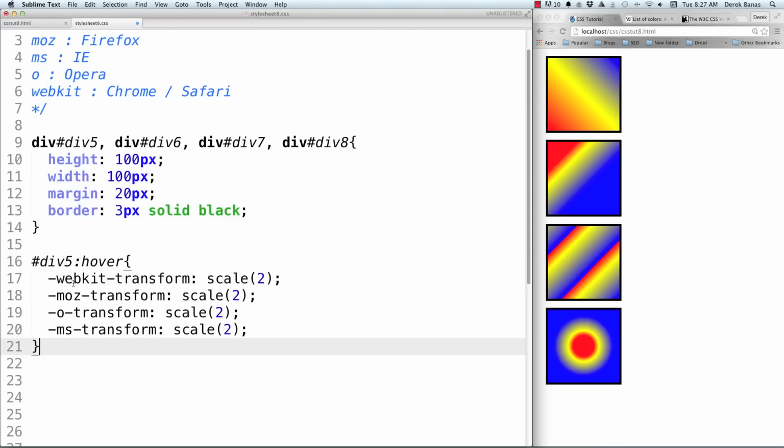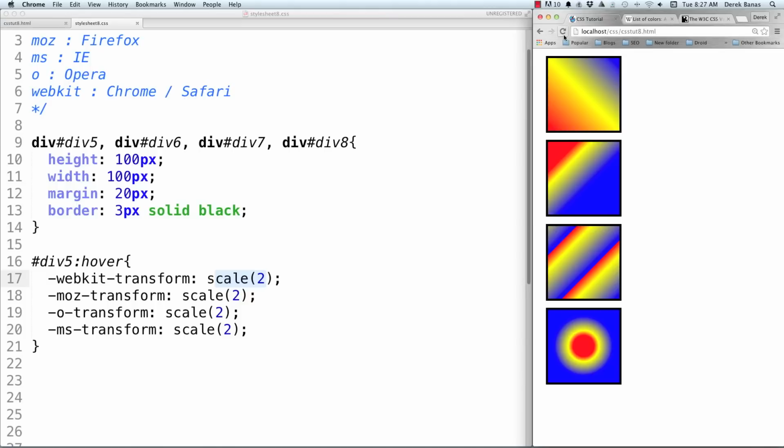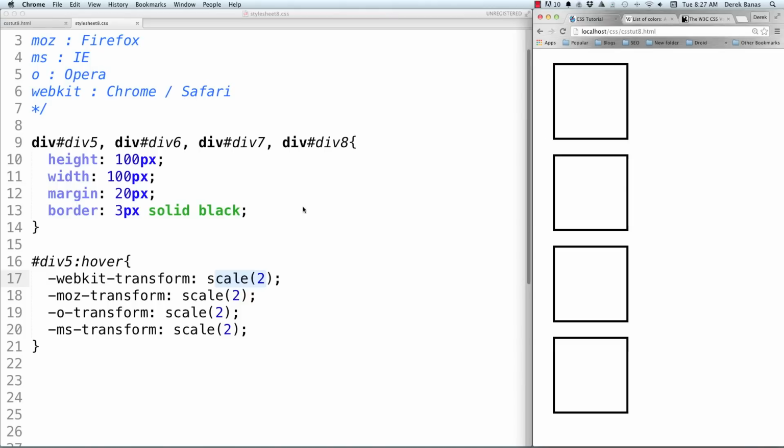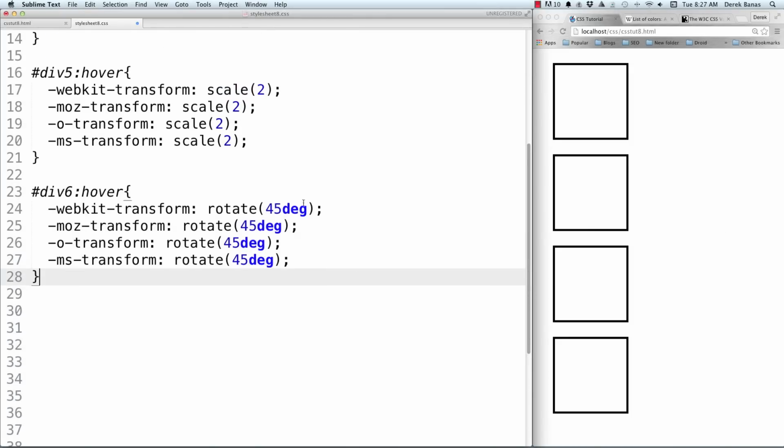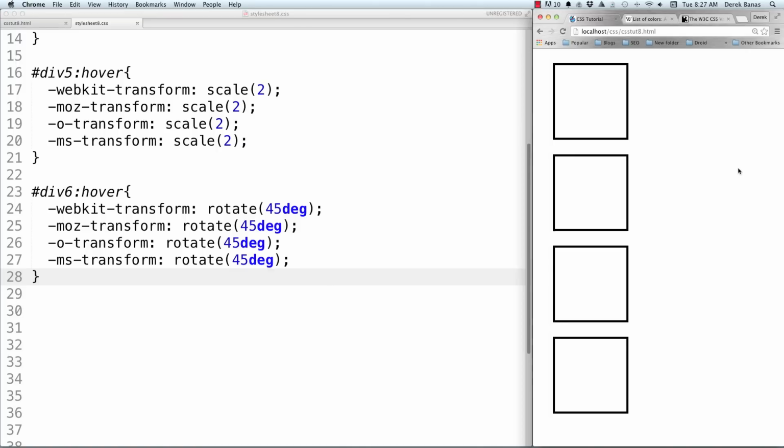And again, we're just going to type in our prefix right here with transform, and then follow that up with scale by 2. So we're going to say that we want our element to scale by 2, and specifically when we hover over it, so you can see there it went and it's scaled. I could probably move it and that would look a little bit nicer, but either way, that is how we can scale. We can also similarly come in here and rotate, and let's say I want to rotate this item 45 degrees whenever I hover over it. You can see that's still scaling, and this is rotating 45 degrees, and of course you can rotate it any way that you would like.